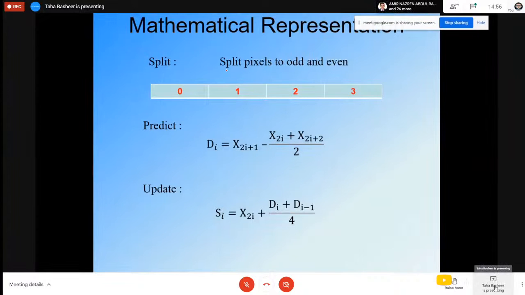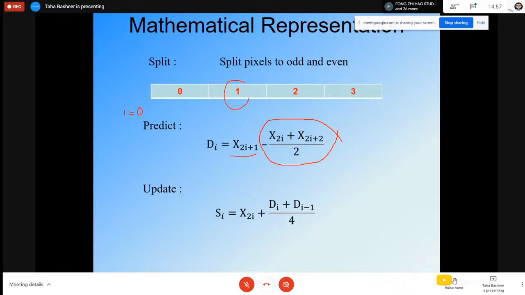First, separate elements to odd and even. This is the first step. The predict equation is, as we said, the odd minus the average of its two neighboring pixels. That means d of i, let's say i equals 0. So d of i is x of 2i plus 1. 2 multiplied by 0 plus 1, so it will be x of 1.